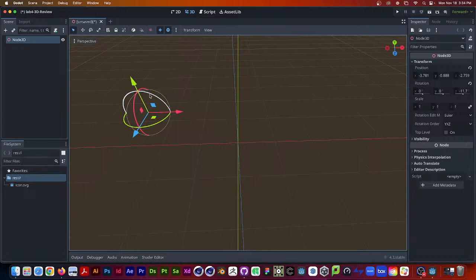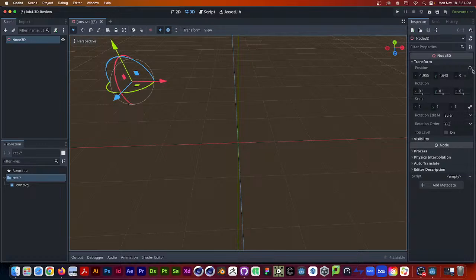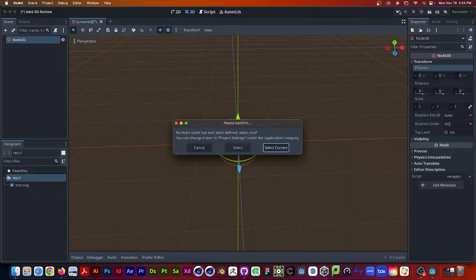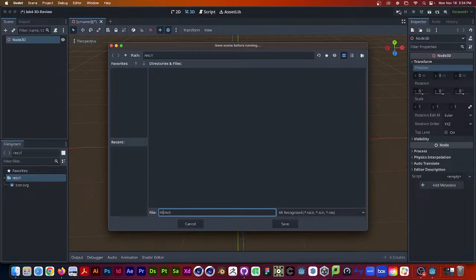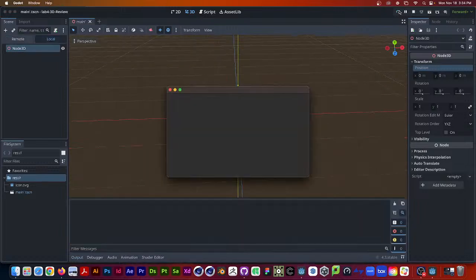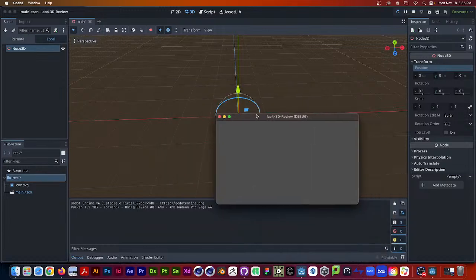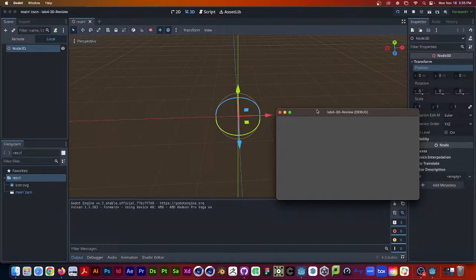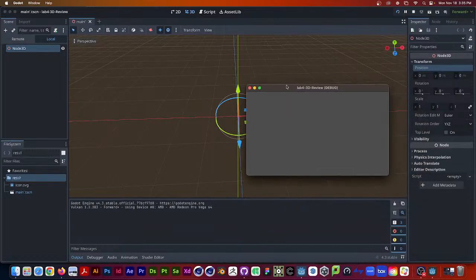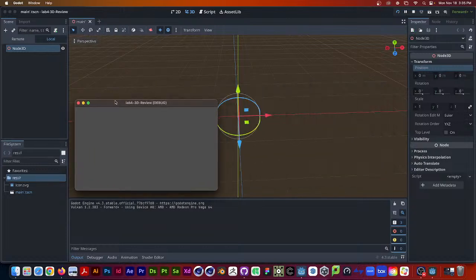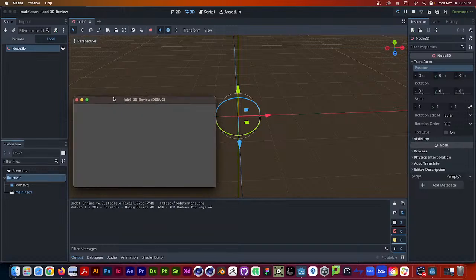So this is good, right? This is a nice start for a 3D scene, but this isn't actually going to do anything as a scene. If I were to play this scene and select this current, and I'll just call this main, we would get nothing, right? Why do we have nothing? What's missing? Camera. Camera, right? Why do we need a camera? Because it is a 3D thing and will not have the original canvas. Yeah, that's totally right.